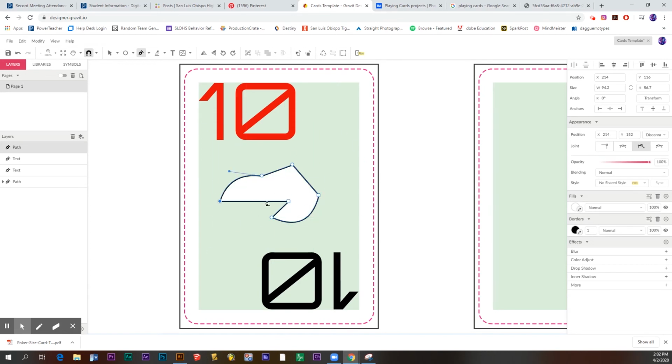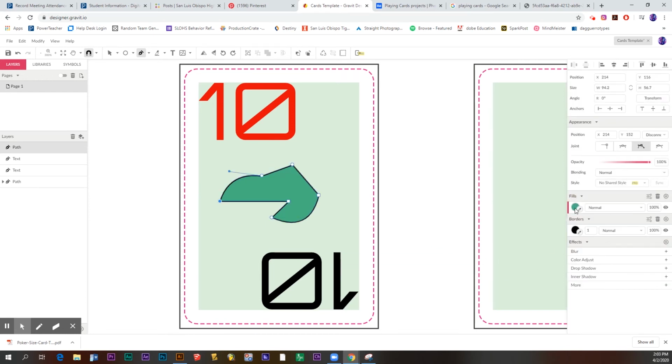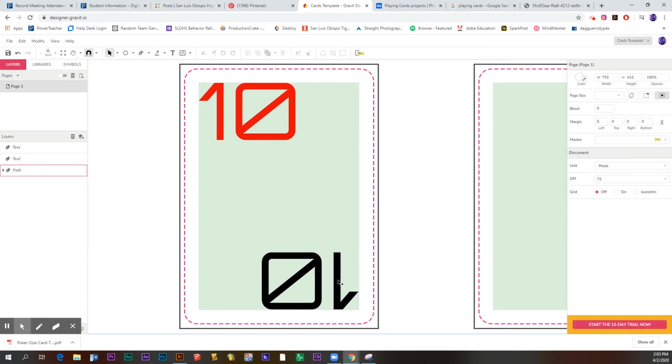Again, that's alt clicking on this little anchor point, and then you can connect it up. Any vector art program depends on drawing completed shapes. So when you connect the dots, you've now created a shape, and that shape can be filled with any color. You can come over here again, grab a color out of the box, and you can decide whether you want this to have a fill color and whether or not you want it to have a border. If I'd like this to be a thicker border, I can increase its thickness, or I can say 0, no border. I just want this to stay as it is, okay? So this is one way you can do it.